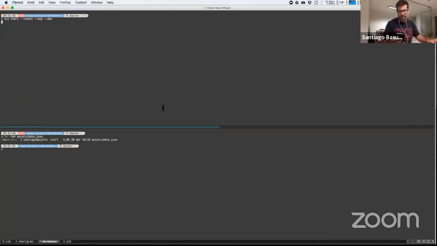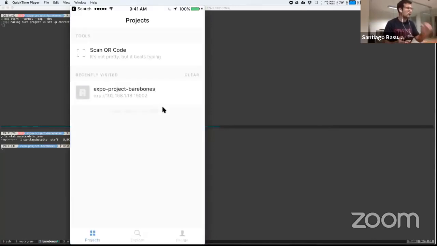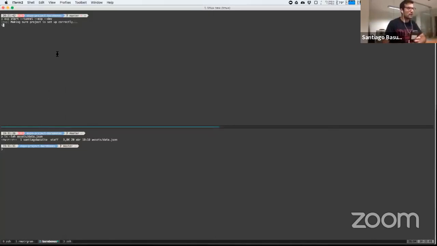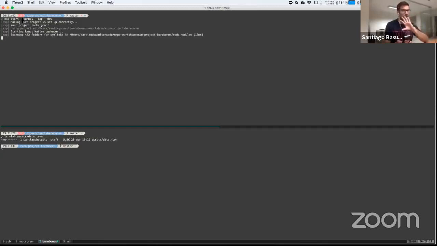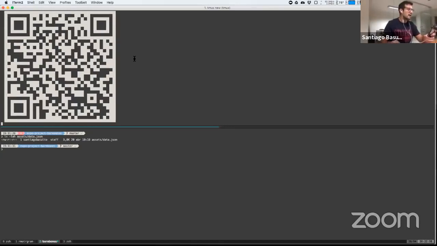There we go. So I'm restarting my device. There we go. I'm opening the app. What I did was I want to show you how I was starting this Expo thing. And what I will be doing is I will be loading the application that I'm currently developing. I will be loading that in my phone, and you guys will be able to also load this application in your phones. I don't know where you are. You might be at completely the other end of the world, and you will be able to load this same application. So right here, you guys can scan this QR code.